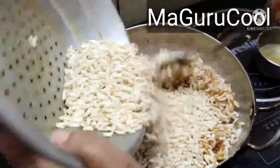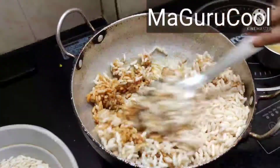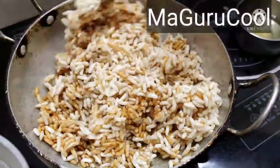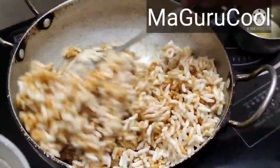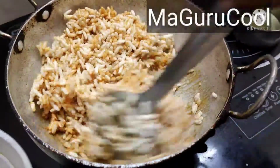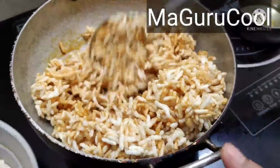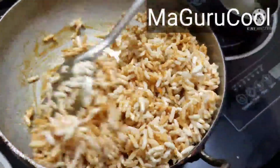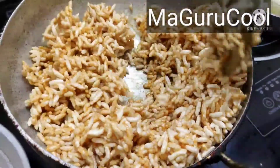Make sure while you're mixing that it should not be too soggy nor too dry. Right, you must be seeing a nice coating of brown on most, and very little whitish color also visible. That means it is say 90% coated with jaggery and 10% non-coated. At that consistency, you will be able to make beautiful laddus. This is puffed rice and jaggery.